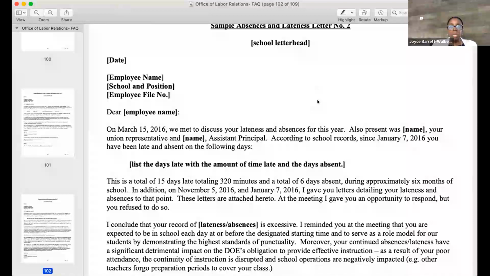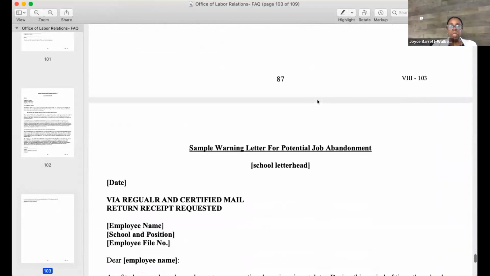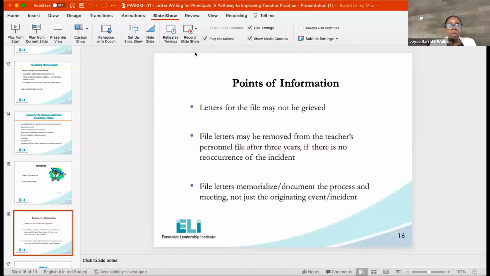Okay, there are different forms, and they give you several according to the situation. But these are letters to file. Okay, so I'm going to stop sharing this screen. See if I don't lose you this time. And are there any questions at this point? Any question that you have about what has been said thus far? Look in the chat.